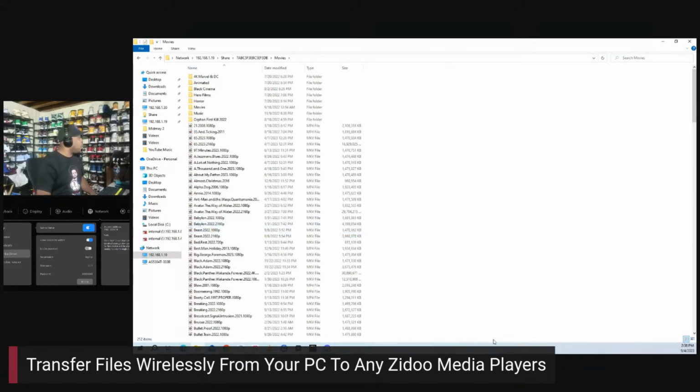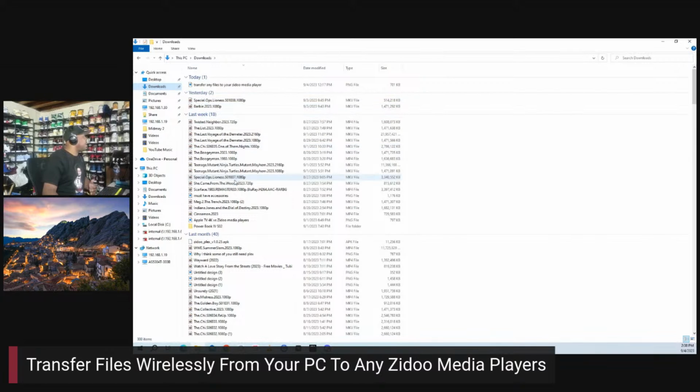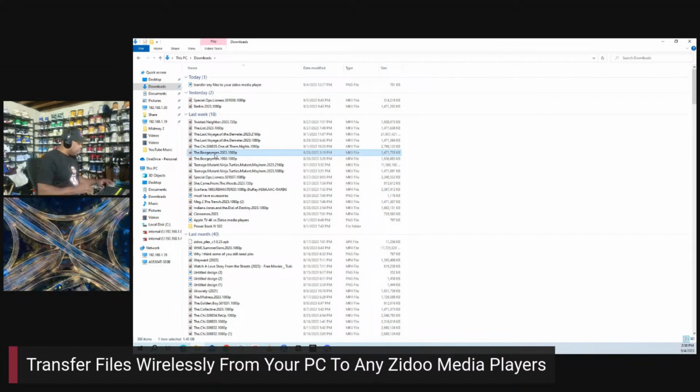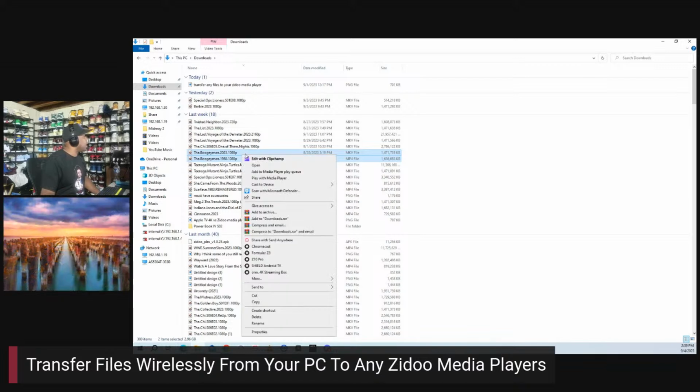But now, what do I need? I need that physical media. So with that being said, I need my download folder. I could probably go up here. Depending on how you got yours, it's up to you. What I'm going to do is copy. I got 2 Boogeymans on here, one from 1980, one from 2023. I'm going to copy those.